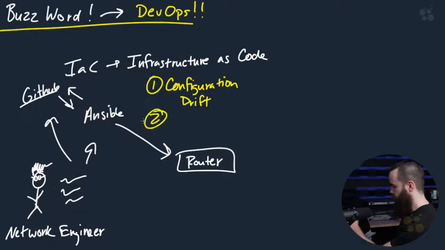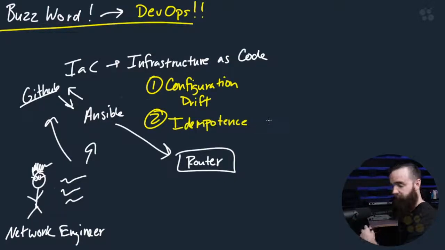And then also there's this term which I always struggle to pronounce. It's idempotency. I always mess it up. Idempotence. It's a concept in the programming world, the coding world, that we're finding that we have to apply now to our networking world. And it's a concept that configuration will only be applied to a router or a switch if it's actually going to result in a change.